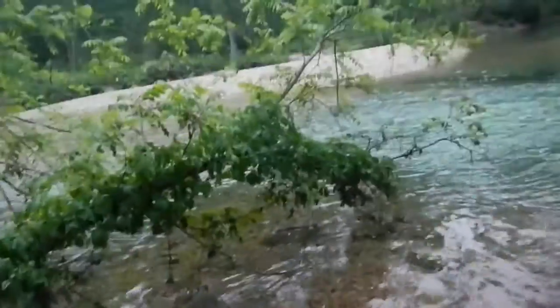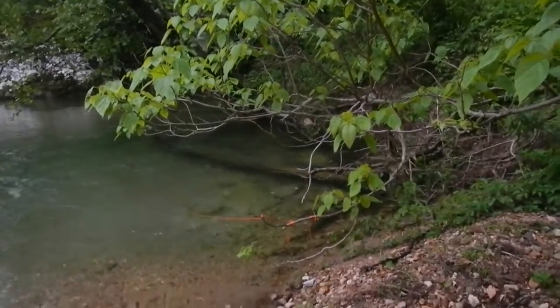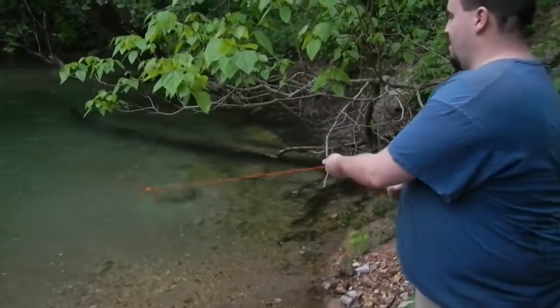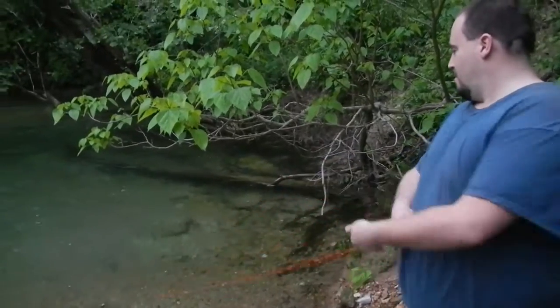Alright, so I'd be happy with a dead fish on the line, right? Any kind of fish. The line's straight. I guess that's a good start. Alright, Adam, reel yours in. I think there's probably too much of a flow lately. I'm not expecting anything, but this is how we learn. Well, we got no resistance.